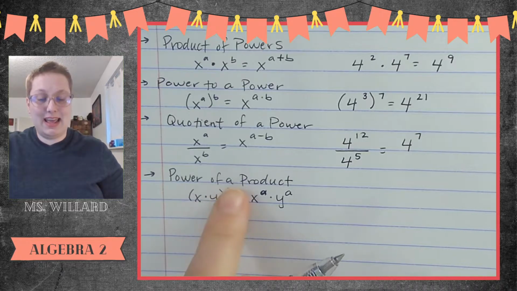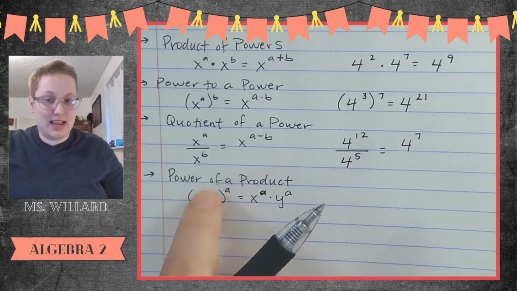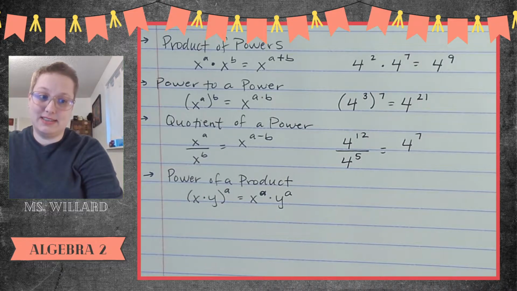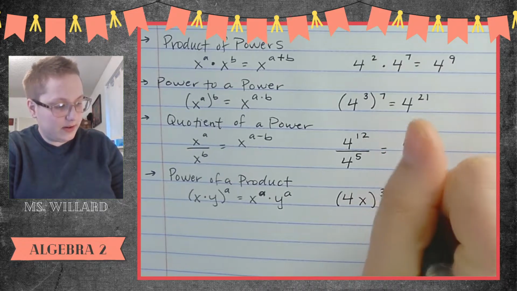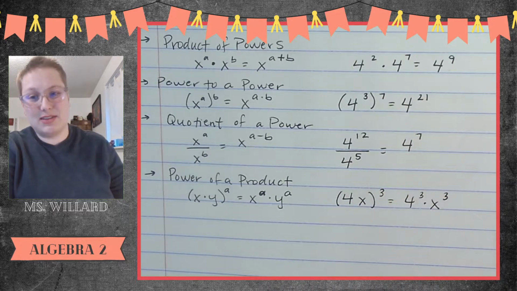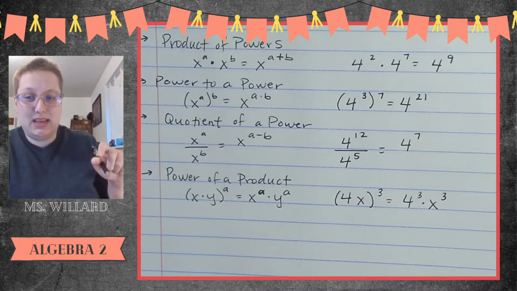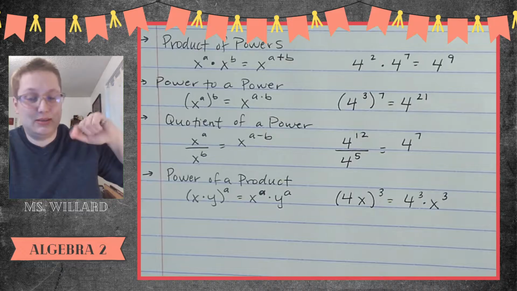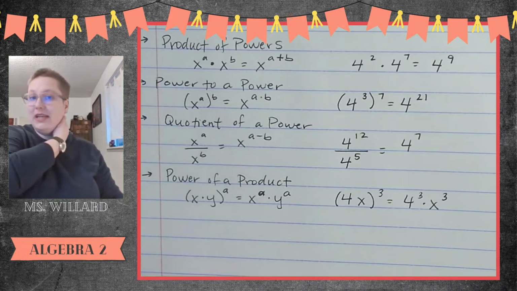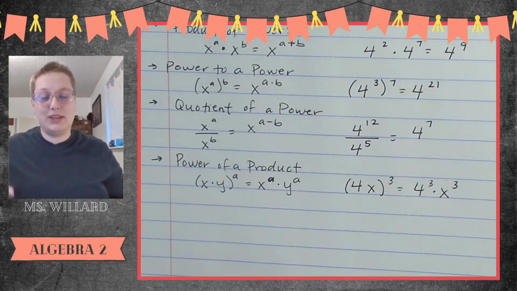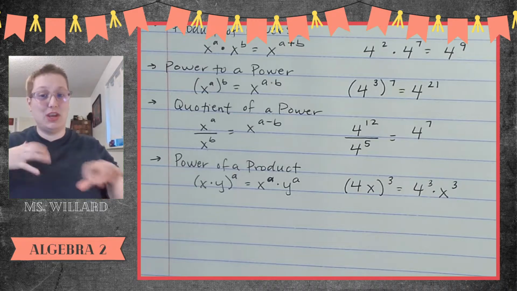Okay, so if I have a power outside of parentheses, I can distribute it inside. So I get x to the a and y to the a multiplied together. Here's an example. So I have 4x to the third, that would be 4 to the third times x to the third, or x cubed, like we usually say. Also, I'm not going to write it, but this is the same thing if it's division. I'm going to distribute the power to everything. Okay. Now, these are the 4 rules that you totally already learned but absolutely forgot. The next couple are ones that you don't know yet.